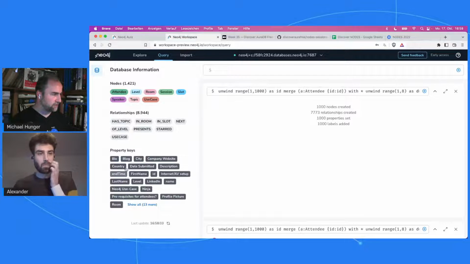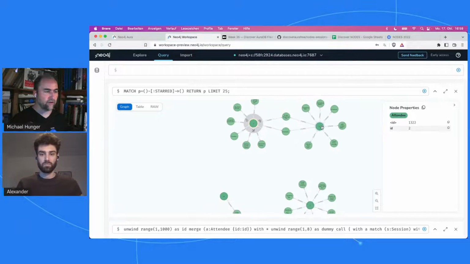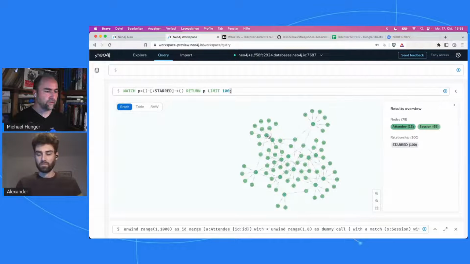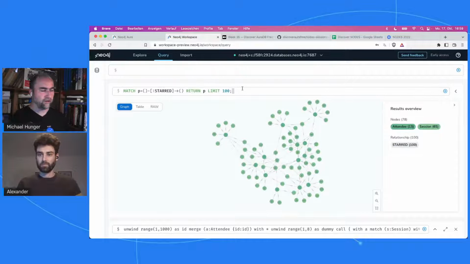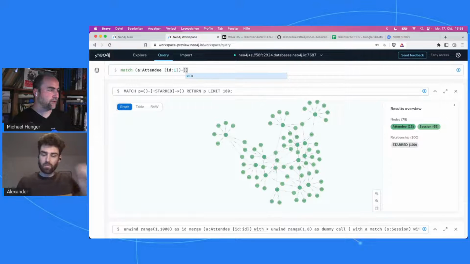So now we have basically attends relationships or stars relationships here, right? So the dark green one is an attendee, and then they have starred a bunch of sessions, and you see already there's some overlap between them as well, right? So if you do limit 100 here, then we basically see there's some overlap between attendees. So imagine you're now a new attendee, or we pick one of these attendees, right? And we want to see who of the other attendees is similar to me and what did they select, right? So we basically pick our first attendee, ID 1, and then we look at what have they favorited. Stars, right?